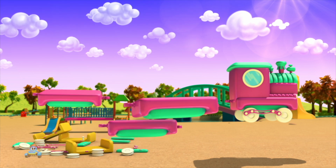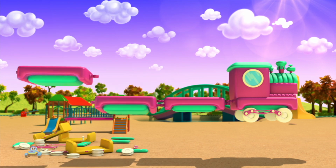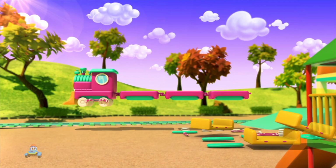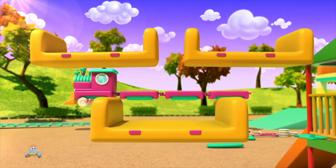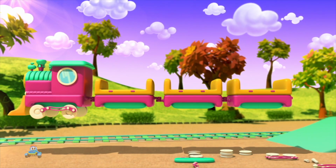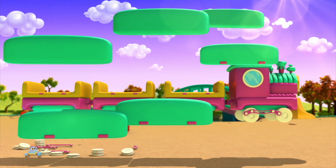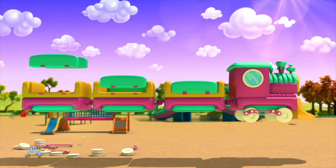Next, we have the beds for the carriages. Told you there were a lot of parts. And the bodies for the carriages. There are 3 carriages on this train, so 3 bodies. And then the doors for the carriages. There are 6 of those, 2 on each side.